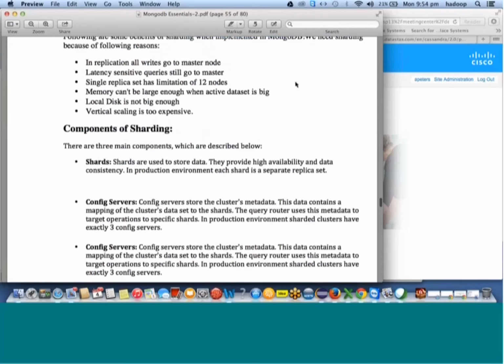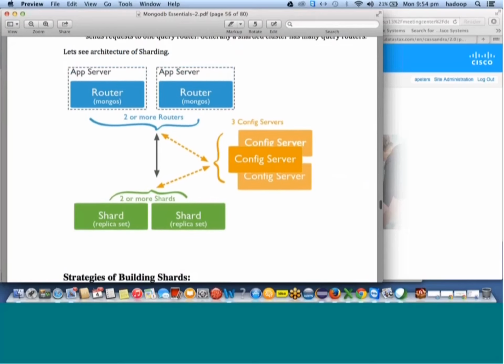I'll go through the components first. If you see the config server, in production you will find that each production sharding implementation must have three configuration servers. This is the planning that you have to do in production. Three config servers. Now, why three config servers?